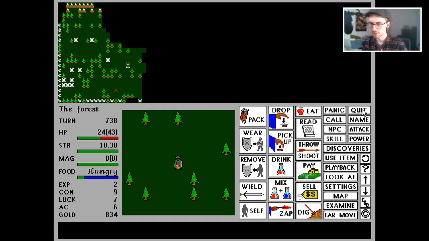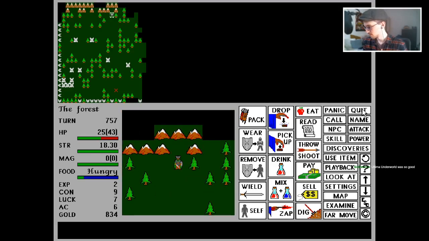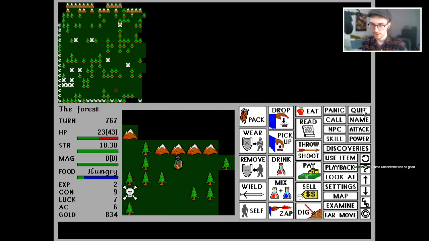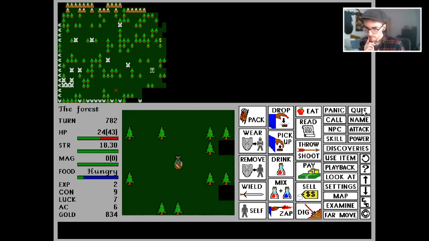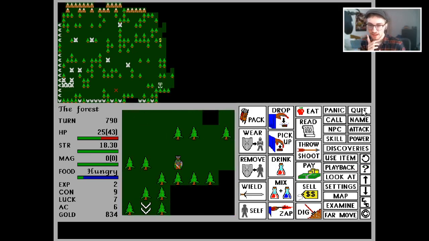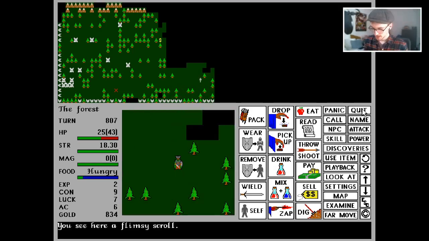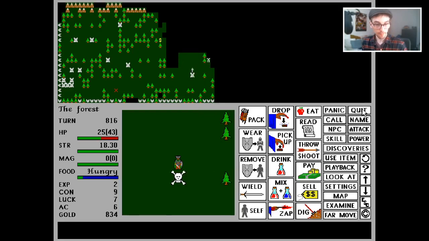Yeah, spear, okay. And let's get the spear. We can probably throw that. Ultima Underworld was indeed really good. A dead gnome. But for now, this actually seems kind of sweet. I can see myself playing this for a bit. Let's see where the... A flimsy scroll. Okay. There's an imp. Killed an imp. That's good. Feels like Doom suddenly.